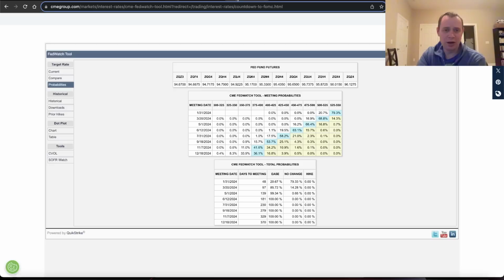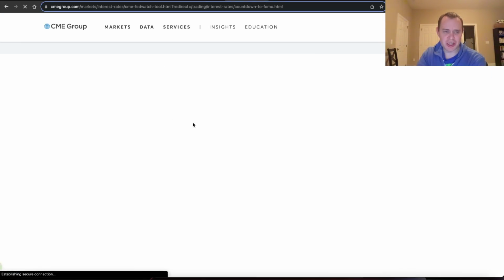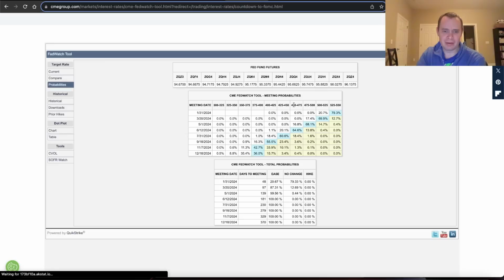lower rates? If you were to go look at these projections over here, let me reload this because it seems like it's actually changing quite a lot recently. If you look over here, the market is pricing in a rate cut in March. And we talked about this in the video that we just did a couple days ago, that we could see a rate cut as early as March. The market is even saying there's a 20%, 21% chance of a rate cut in January, although I think that might be a little premature. The market is saying, hey, 70% chance the Fed cuts 25 basis points by March.